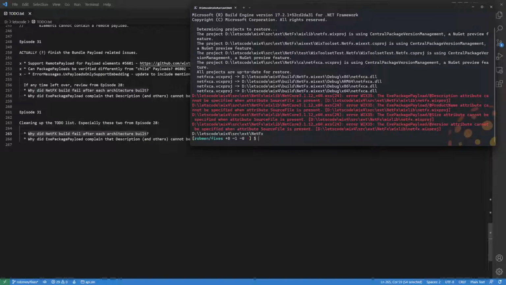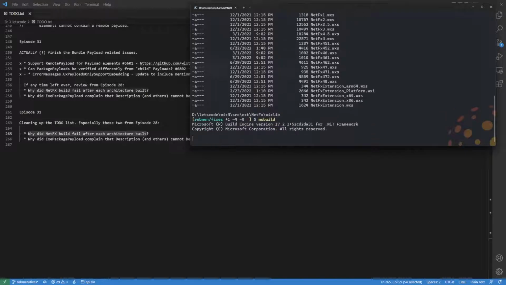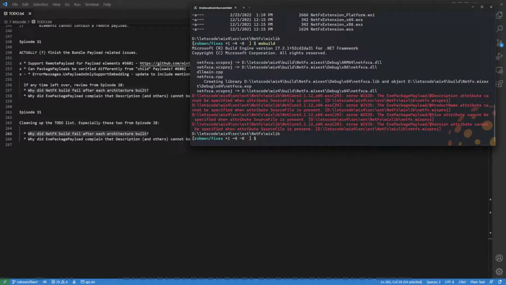All right. So we're going to fail here. Can we pass now? All right, let's look at this directory. So let's go into the wixlib directory and let's do a build here. I think, yes. Oh, and this is building the project dependencies. All right, fine. And then it built this. Okay. So here it's talking about x64. Let's see if I can make another failure in another file real quick.